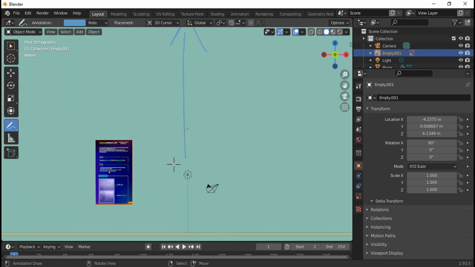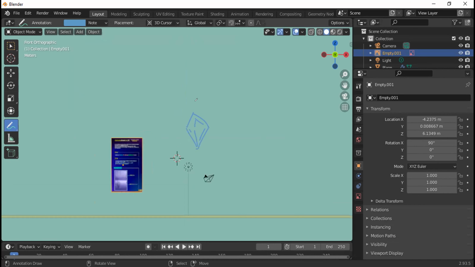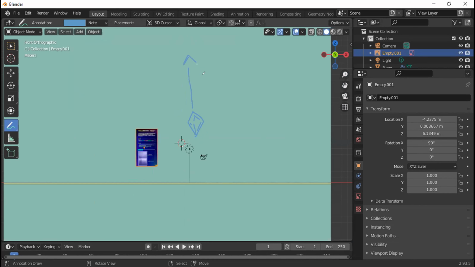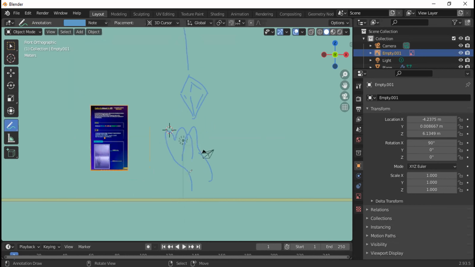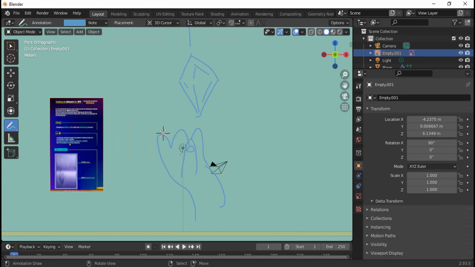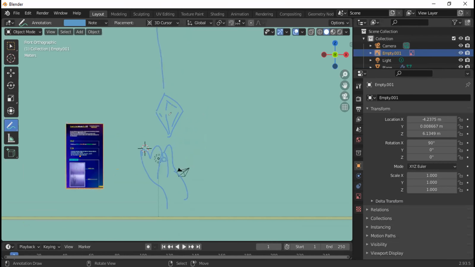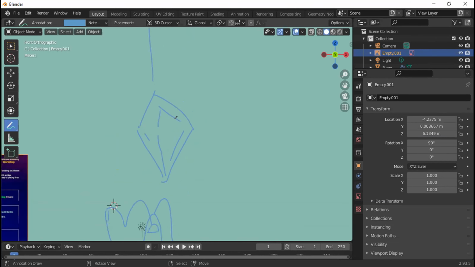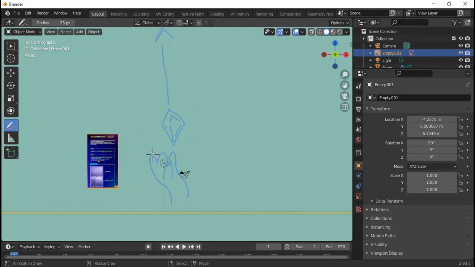So our crystal will be here. Then it will be rising up, and a hand will be wanting to hold it. So a hand will be trying to hold it, which means our crystal will be placed somewhere here. So let me erase.